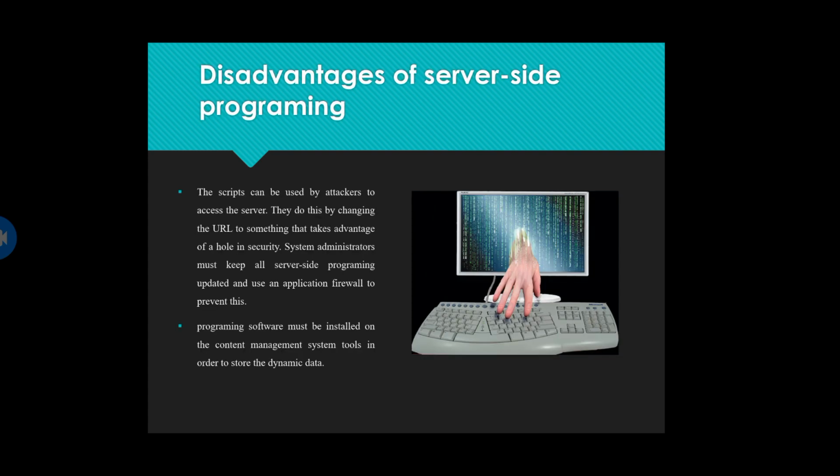Now let us see some disadvantages of server side programming. The first is that the scripts can be used by attackers to access the server, like malware and hacking. Mostly this will be on the server side, right? The scripts can be used by attackers to access the server. They do this by changing the URL to something that takes advantage of a hole in security. System administrators must keep all the server side programming updated and use an application firewall to prevent this.